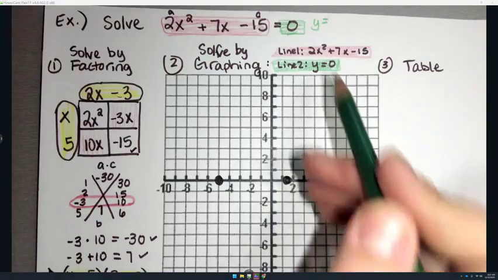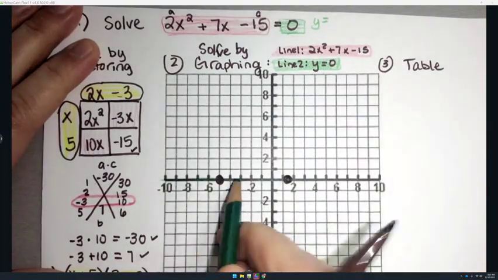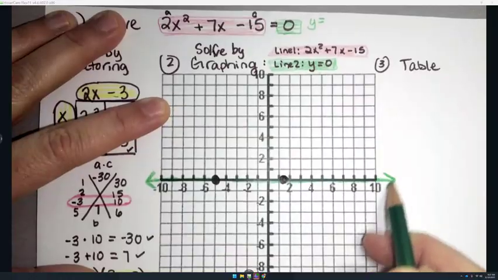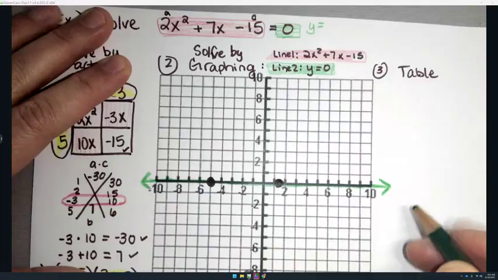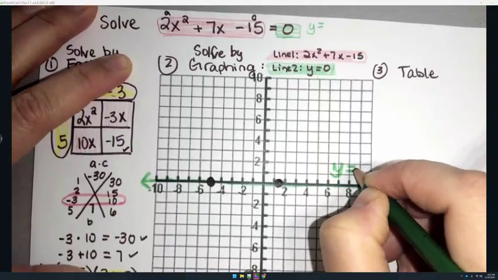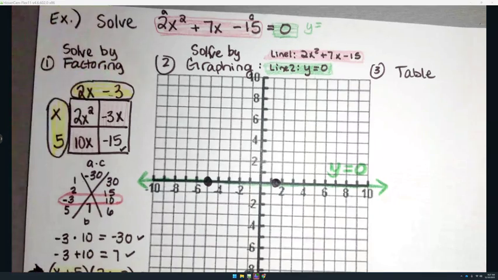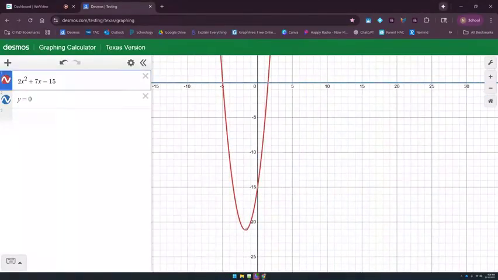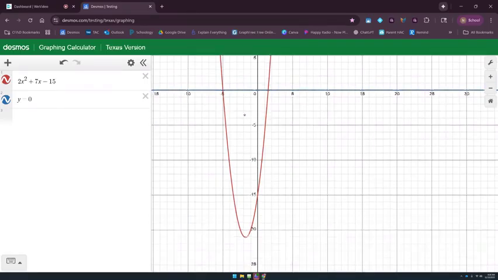So the line y equals 0, I'm going to stay color-coded, is this one. Y equals 0. Okay. Now we do have to draw a very good representation of the parabola. So let's see what we got here. Something that is important for us to graph is the vertex, if we can graph it. Can we graph the vertex? No. It's all the way at negative 21.